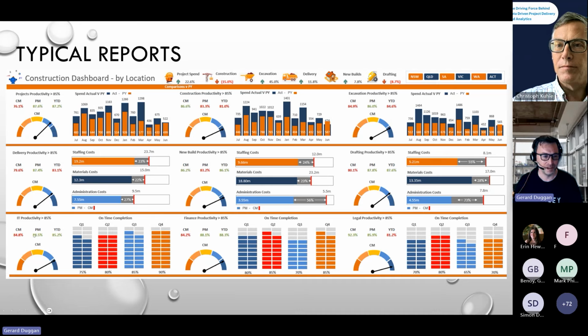There's stuff here about your on-time completion, quarter 1, 2, 3, 4. Why are they using different colors? Did the colors mean something? Then you look somewhere else and, oh, this is orange here, it's orange up here. Are these connected? I don't know. Is this blue connected to this? You get distracted and lose concentration. You don't know where you're looking or what you should be looking at, or what things mean. So this is one of those things that people see at first and think looks actually quite good, but once you look at it for a few more minutes to see what it's actually telling you, it's not a good example of a report.